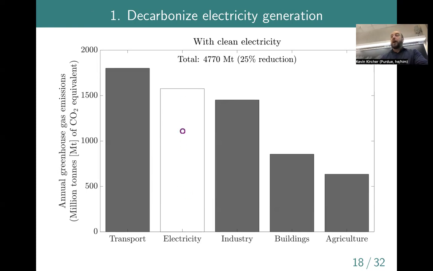This could be done in a variety of ways: using wind, using solar, using nuclear, basically close to a zero emission fuel, using hydropower, again basically carbon-free, with no combustion involved. Geothermal electricity generation, using deep hot rocks to heat up a working fluid and then turn a turbine. But also potentially using something like natural gas with carbon capture. The idea there is to catch all the CO2 that's emitted, put it into a big pipeline, and eventually move it underground for permanent sequestration.